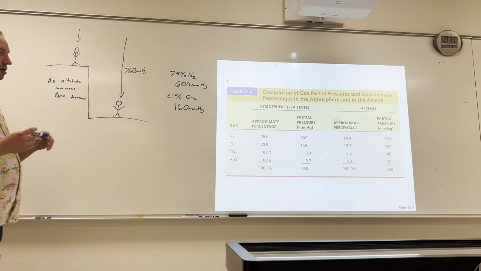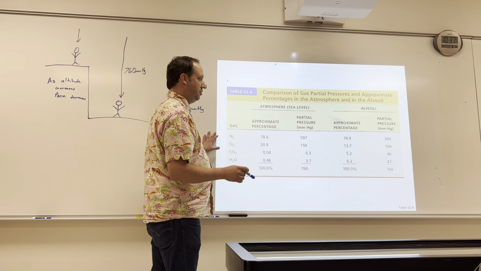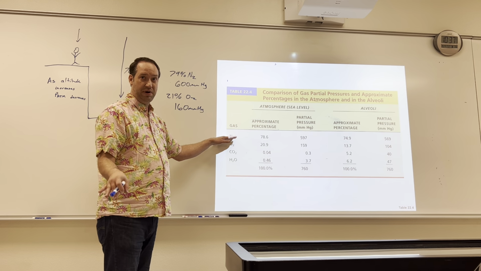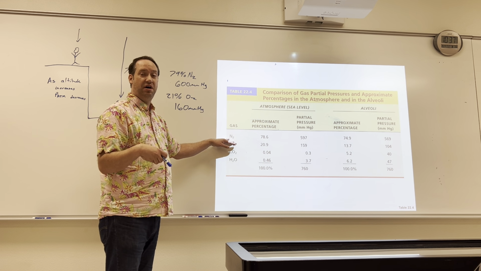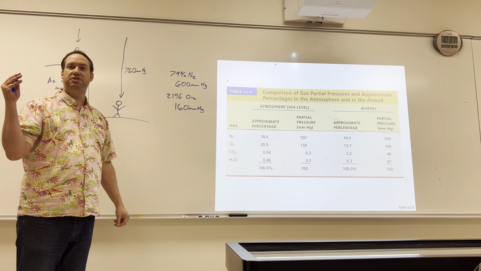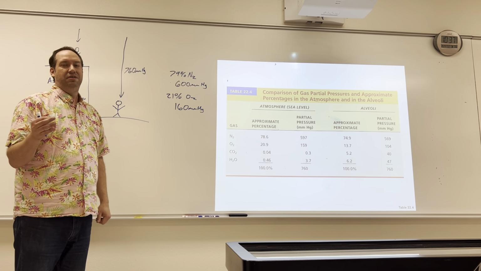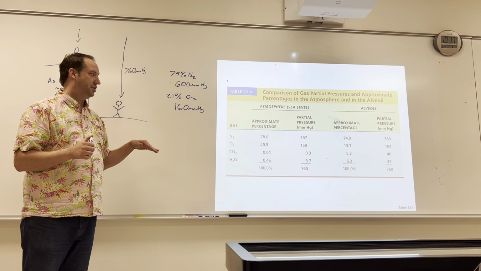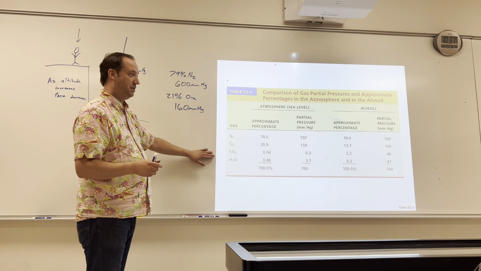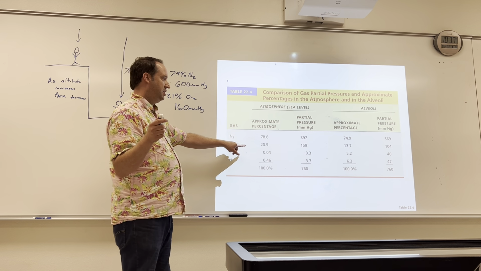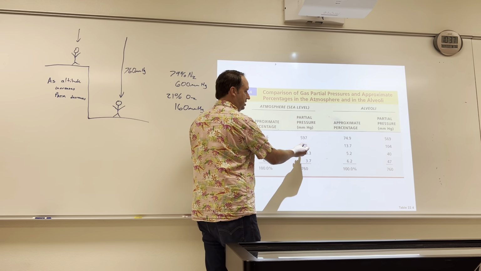So here's our composition. We don't care about nitrogen. Nitrogen doesn't dissolve at normal pressures. Nitrogen doesn't really dissolve in the blood. Even though there's 600 millimeters of mercury of nitrogen shoving into you, there's not much of it that ever goes in your blood. So not worried about nitrogen at all. We're worried about oxygen and carbon dioxide for the most part. You already know where the things go. So here is the partial pressure of oxygen at sea level.